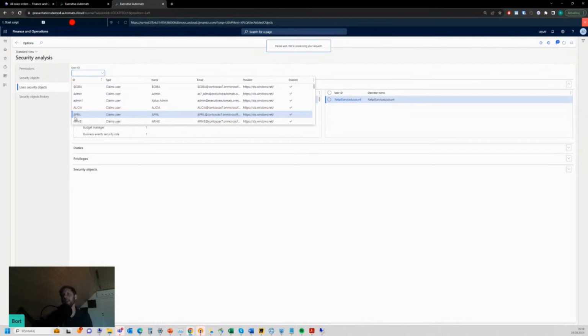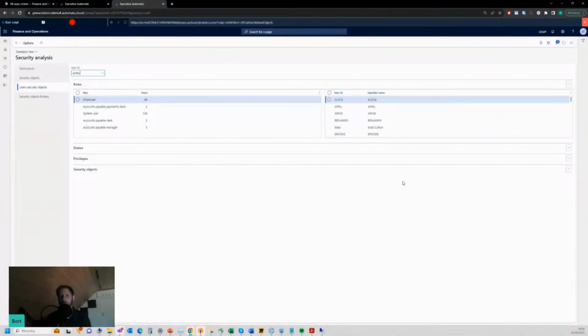Pretty simple. And then we can find who else has the same role. So if the role is giving access to some area very critical for the organization, you are able to find out who else has the same role. So that's the thing we are giving you the option to do. So you do a kind of cross validation, cross checking who might do the same thing. You revoke the access, and then you can make some report out of that for auditors to make sure that nobody else will perform those illegal activities.